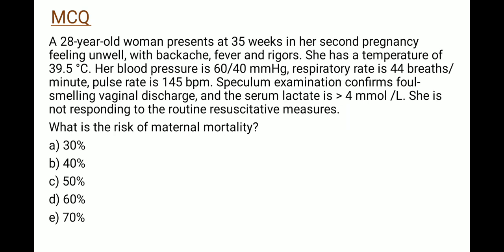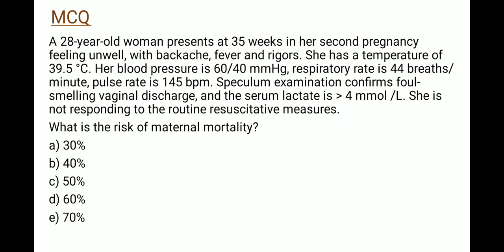Okay, a 28 years old woman presents at 35 weeks of gestation in her second pregnancy, with backache and fever, temperature 39, BP low, respiratory rate high, pulse high. Speculum examination confirmed foul smelling vaginal discharge, lactate is high, and she is not responding to routine resuscitative measures. What is the risk of maternal mortality?